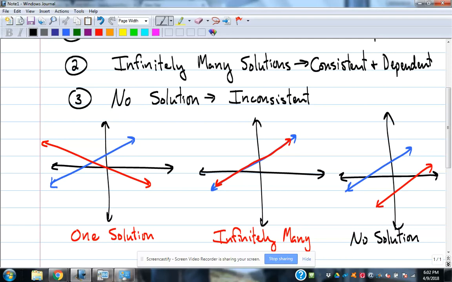Another representation would be if you had two planes that intersect, and then a third plane could be like the table, and there's not one place that all three of them touch, that you have two parallel planes and one that's not parallel, then there's not one place that all three of them touch, and that'd be a no solution scenario out of that. So three-dimensional, definitely a little harder to grasp, but mathematically, the way we're going to solve it, it's no different in how hard it is to solve. It's just the same because we're going to use some graphing calculator as a tool to help us solve those.